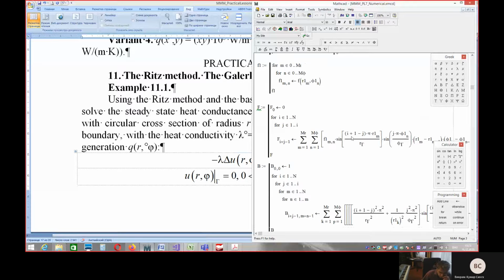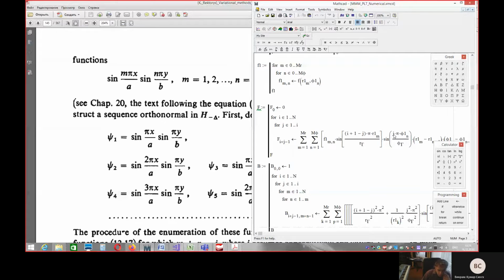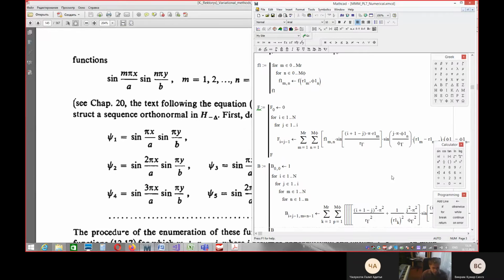Here we have j equal to 1 when I is equal to 2, and then 2 minus 1 plus 1 is 2.